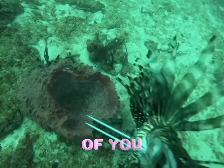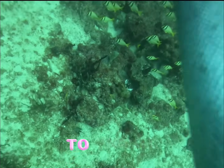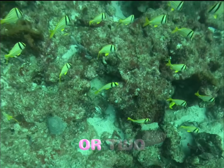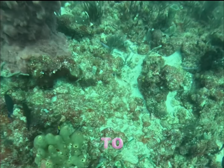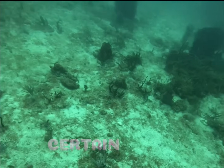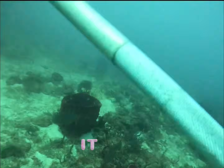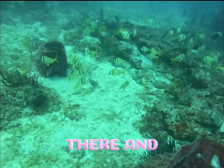A lot of you guys see me hunt these things and think it's just lionfish everywhere constantly. But sometimes we have to travel a great distance before we find one. I've even been on dives where I only found one or two lionfish, which doesn't make for a very good video. I went past that lionfish just to look around the area, then I swing back and grab them — that's typically how I do it. Look at all this pork fish. You're not worried about lionfish running away; they are content doing what they're doing. If you don't show interest in them they'll just sit there. They're very well protected with their venomous spines, so they just sit there and continue hunting little fish.